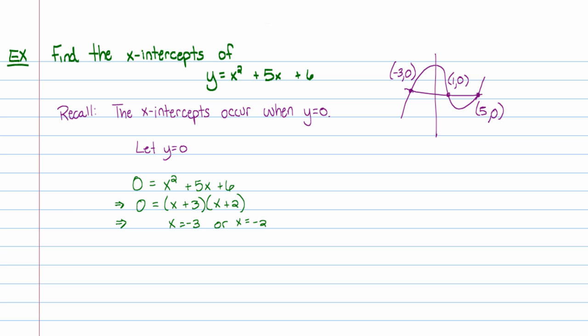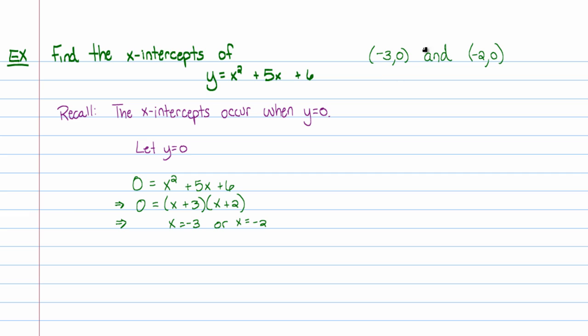By the way, I'm going to erase this graph now so that people don't think that that's the graph of this polynomial. So this tells me that the x-intercepts are at negative 3, 0 and negative 2, 0. Remember, when you write the intercept for the graph of an equation, it's a point, negative 3, 0 and negative 2, 0. Often, instructors will accept negative 3 and negative 2, though. I'm just letting you know. Some people might be rigid or strict about that, but most people aren't.